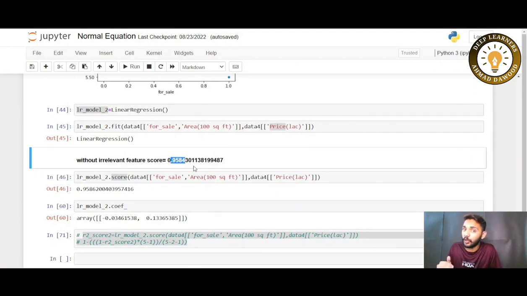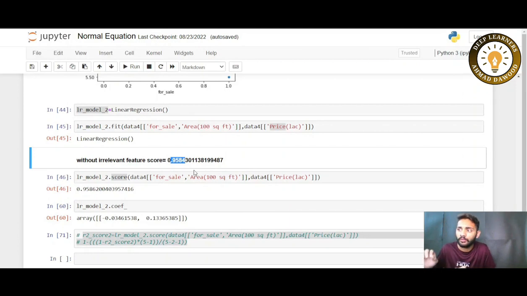But we want a measure that has both negative and positive effects with the increase of features. If the feature is irrelevant, it should have a negative effect and the accuracy should decrease. If the feature is relevant, there should be a positive impact and the accuracy should increase.